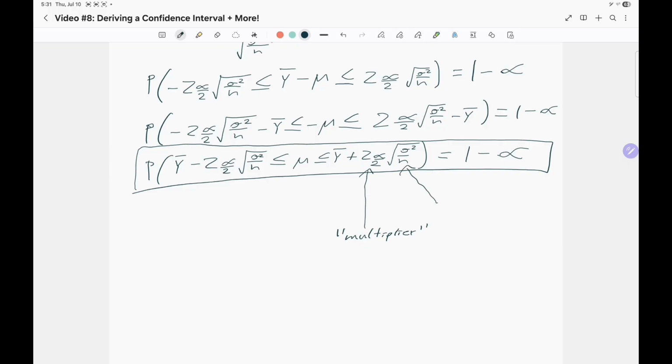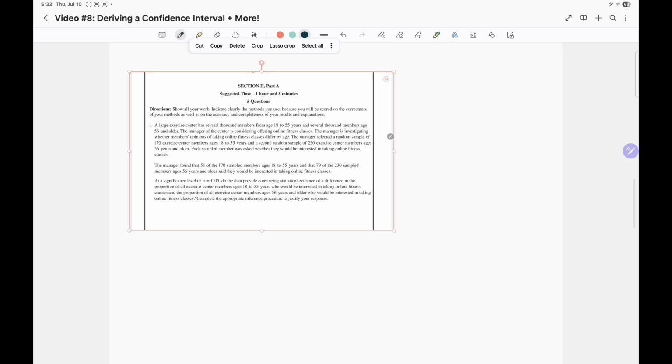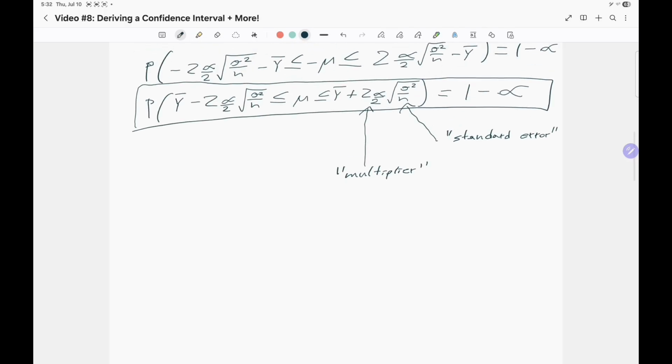And this, as you heard me say multiple times, is also called our standard error. I don't know why I put this in quotations, but that is what it is. Yes, I still think it's called standard error, even though we're dealing with the actual population variance. It might be standard error if we're dealing with sample variance. I'm not quite sure. I'll leave that for now. I could come back and change that. Maybe I have to move that question down.